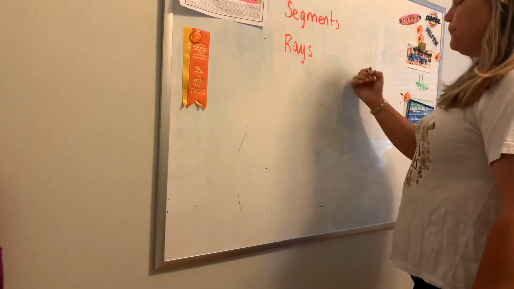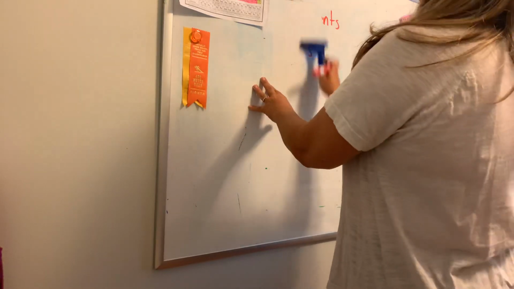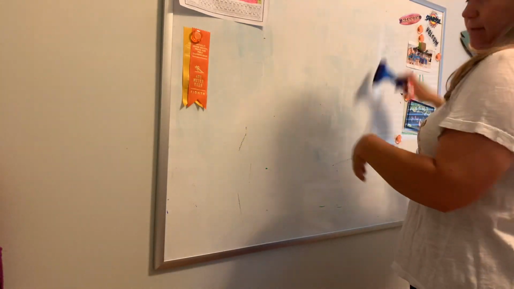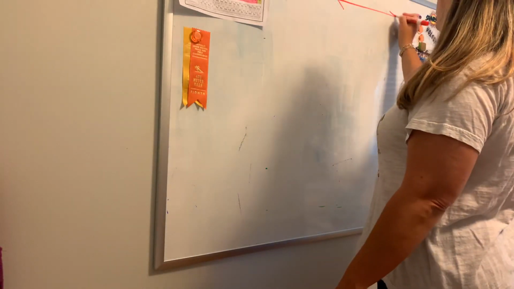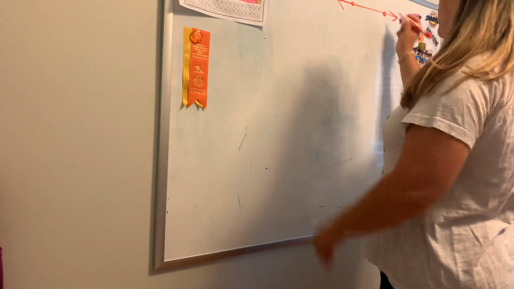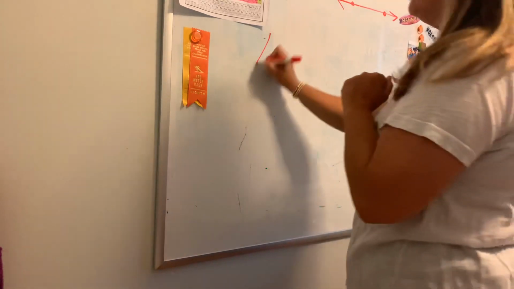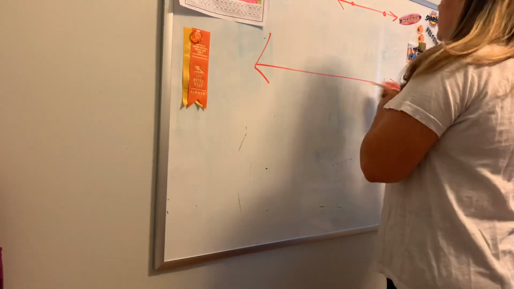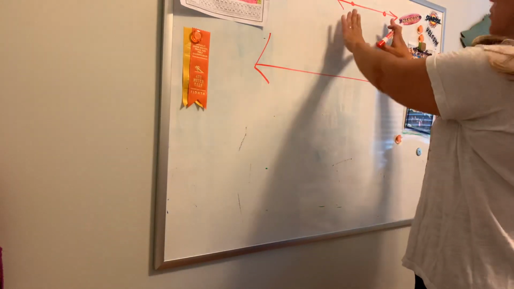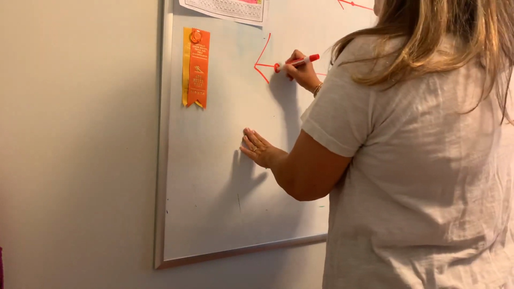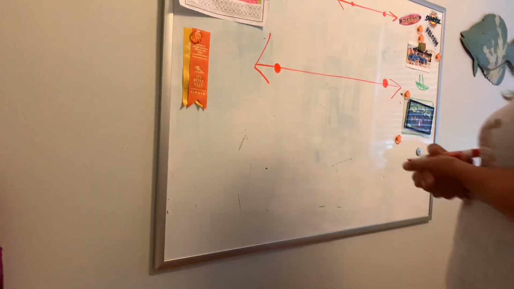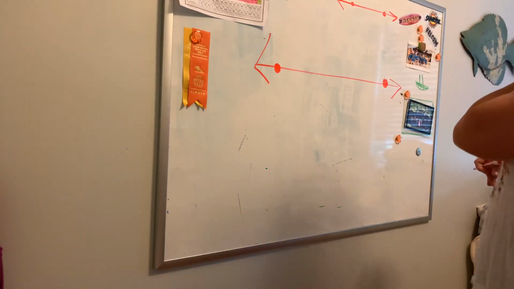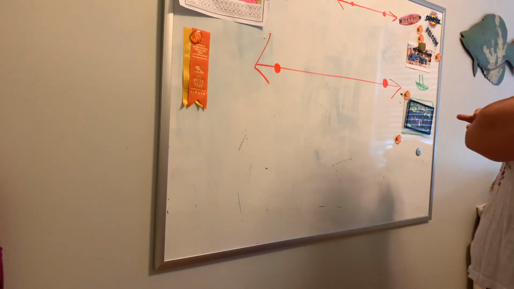So a line goes on for infinity. A line has two arrows on each end. And although it might have dots in between, you can see it like this, or with the two dots, it doesn't matter. But the way that you'll be seeing it for right now, you'll see two dots in the middle, but again, both of them have dots on the end.